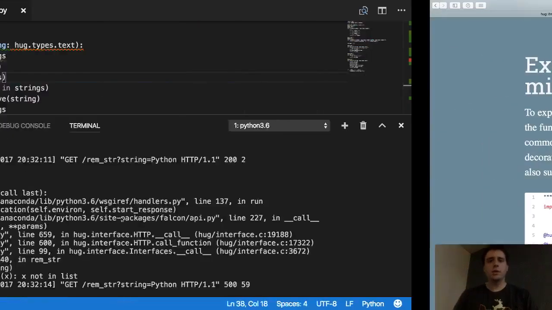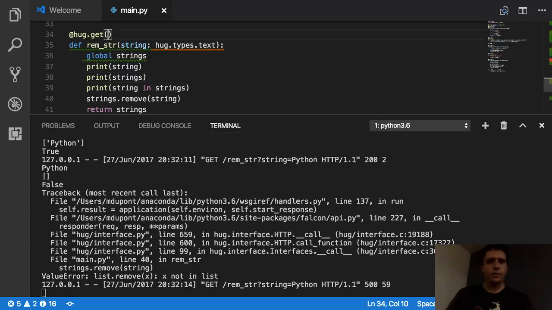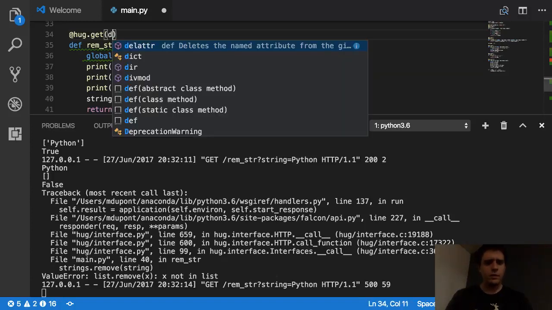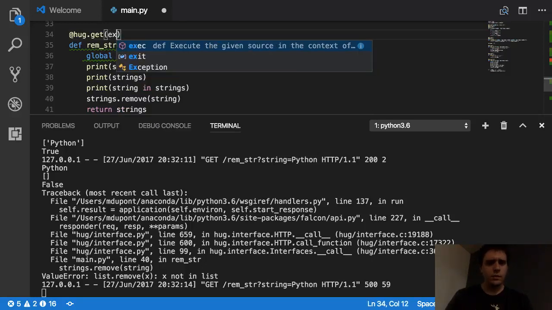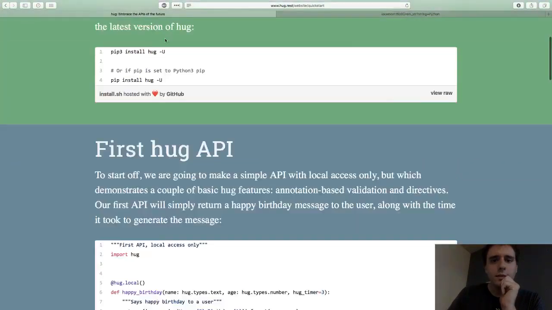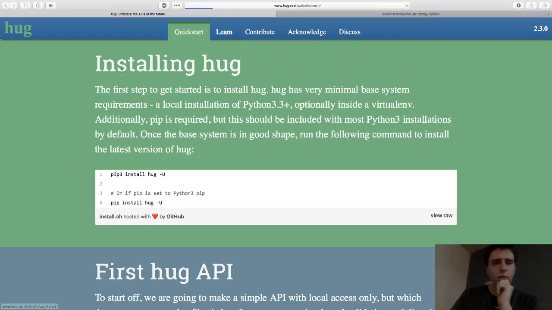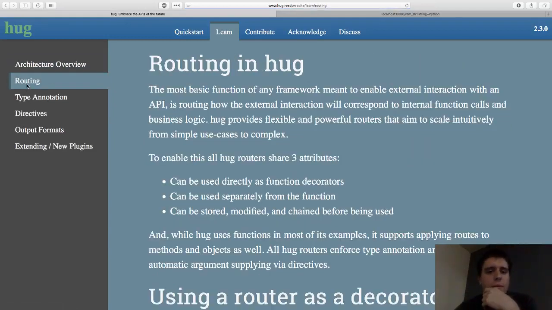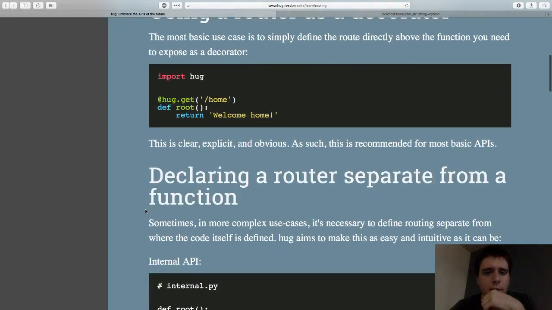I wonder if... so get... no, that's not going to give me that. I'm not sure where it's going to be in basic, but it had example in there. I wonder if it'd still be back in routing.